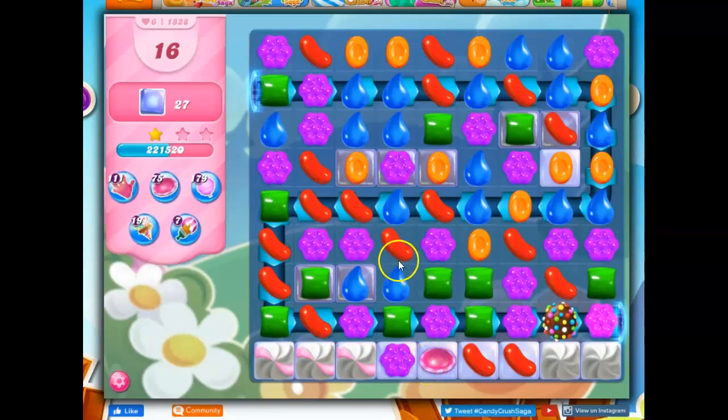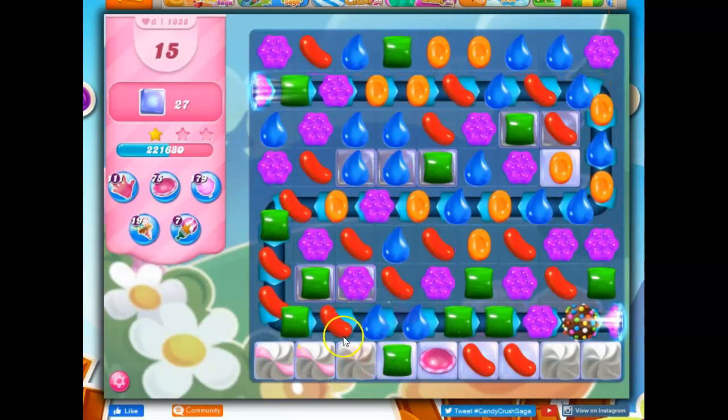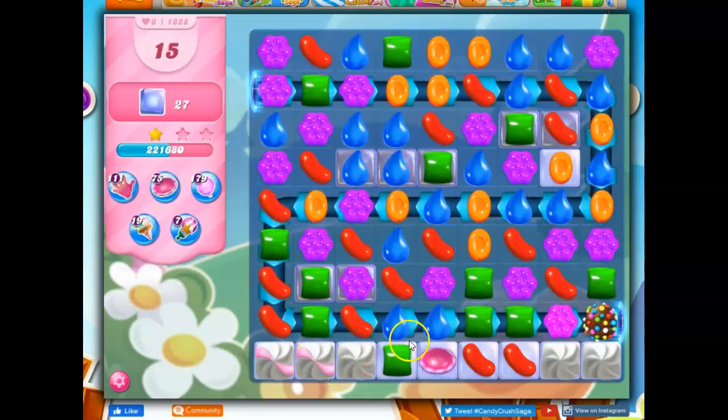I could make a stripe here. I could take out the orange, which would make some nice cascading. I could take out red or purple. Those all look pretty good. I think I'm going to go for this low to the ground stuff.